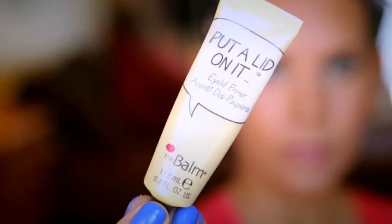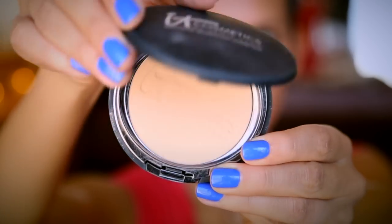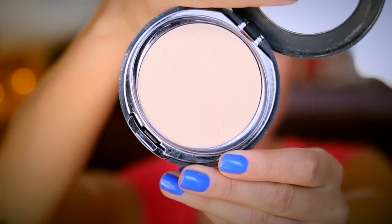That's a mistake a lot of women make — you want something brightening for your under-eye area, but you don't necessarily want to brighten a zit. So keep a concealer that matches your face — that's a great tip. I'm also bringing an eye primer; this is Put a Lid on It from The Balm. And I'm grabbing a pressed powder — I love loose powder at home but not for travel — so I'm grabbing this foundation powder from IT Cosmetics in Medium Beige for touch-ups.